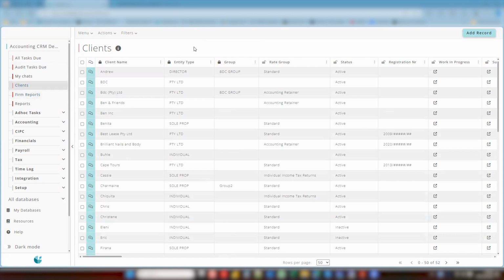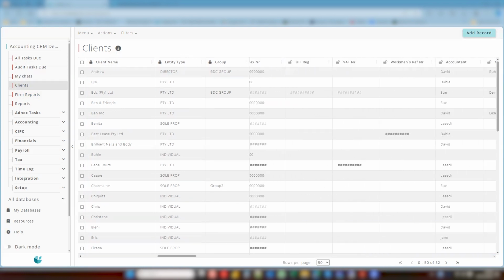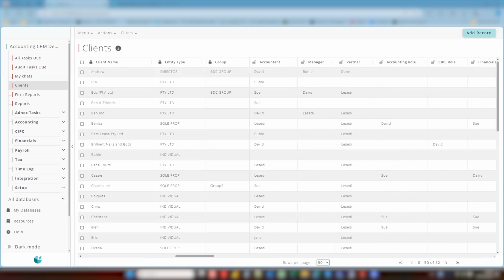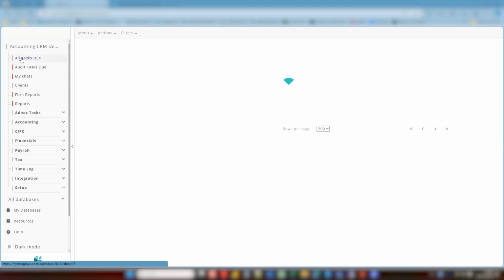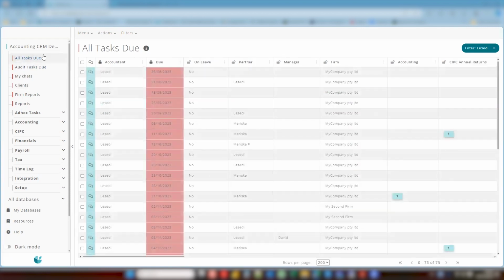And then what I did mention earlier was that the team responsible for all of these deadlines obviously need to know about them. And we've got a few ways where you can see if you've got work coming up and then what to do with that work. So that would be your typical day in Data Grows. And to start with is our all tasks due dashboard, where I did show you our saved filters.